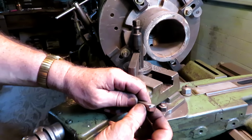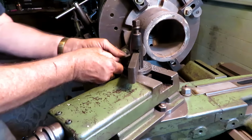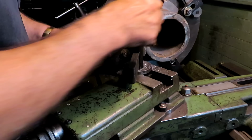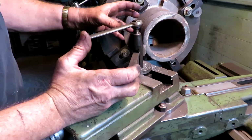Here's a tool that I ground up to get in, to get up in close, and you see the angles on it. The idea here is that you just want to cut the OD as large as possible and the inside as small as possible, and then blank these rings off about a 64th over width. So it's just a rough blank, and then I can finish turn them one at a time in a jig.